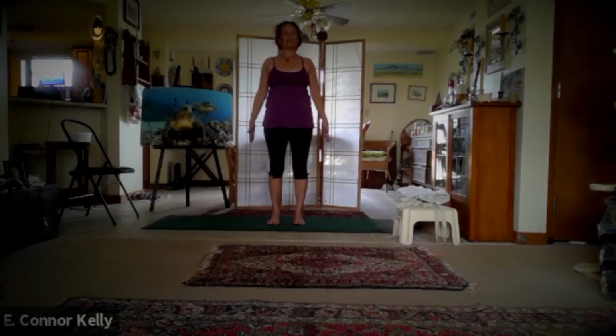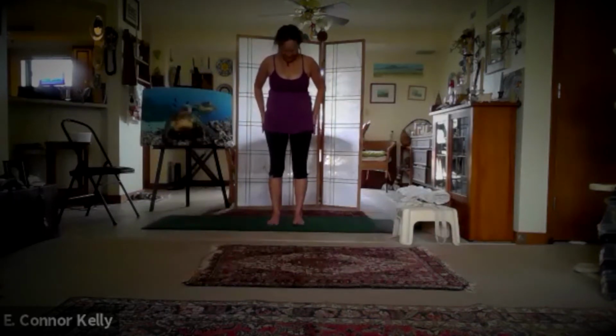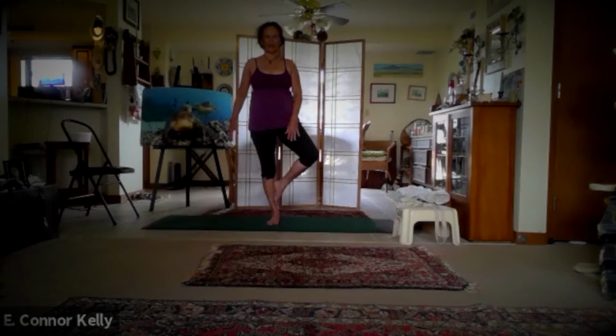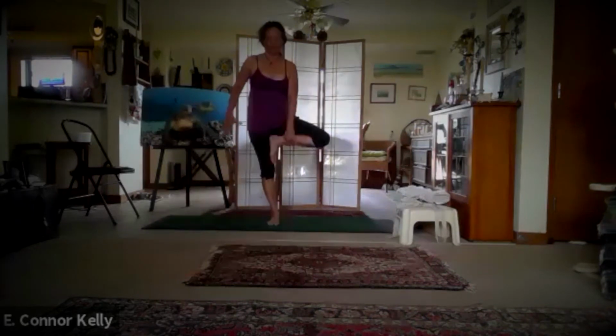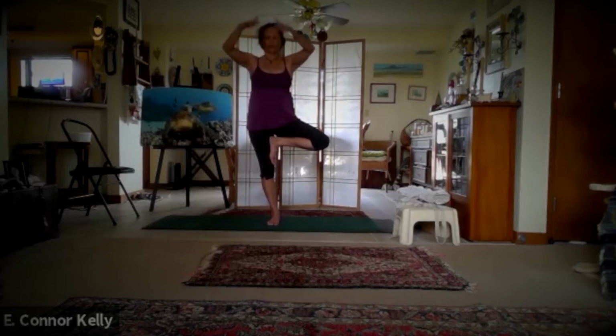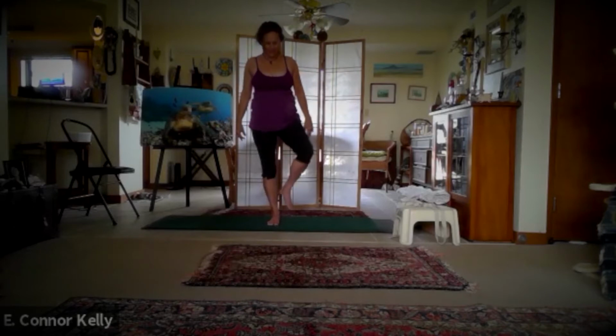And then come back into Tadasana with the feet, legs wide or hip width. And then standing on the left foot, bring the right foot. It can be quite low if that feels right, or you can bring it up higher. You really want to cinch in those hips, so you don't want to be lifting this hip up higher. And then you can bring the hands into prayer. And if you're stable, you can bring them overhead. And then release the arms down and foot down.